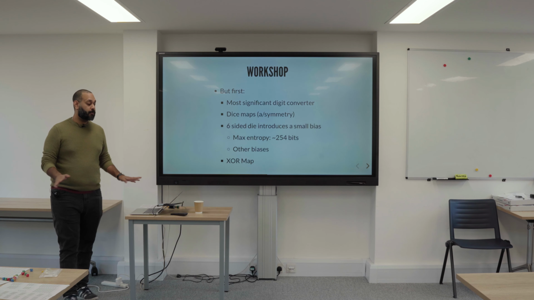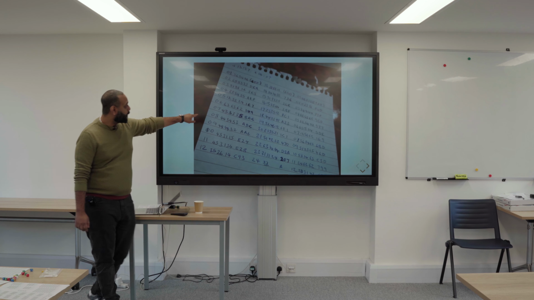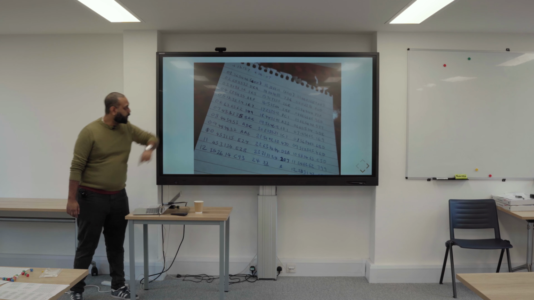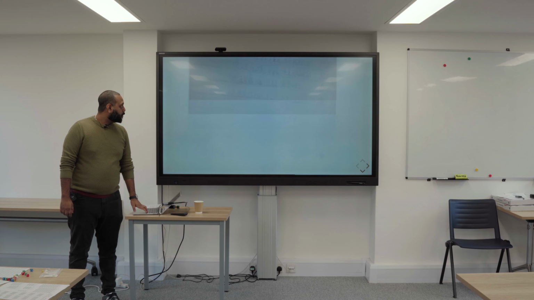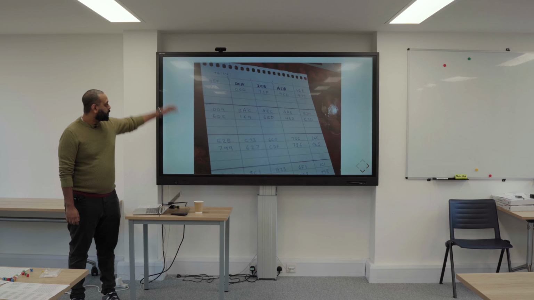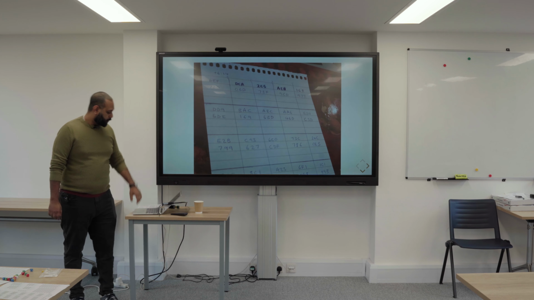I've got some pictures here of when I did this the first time. I've written numbers here, 4, 3, 3, 3, 3, 5, and next to it you can see BAC, which were the relevant letters. Then I put them into this little table, and getting this far took about 6 minutes for me.